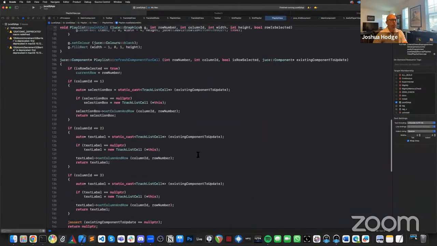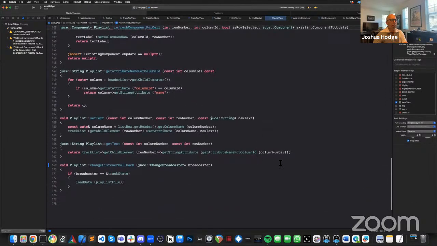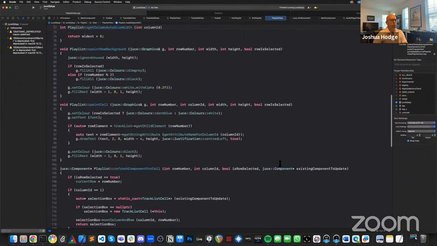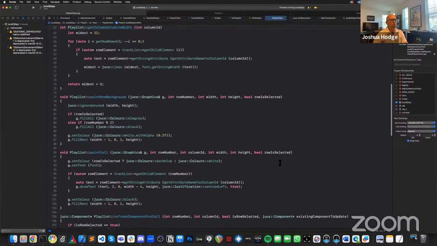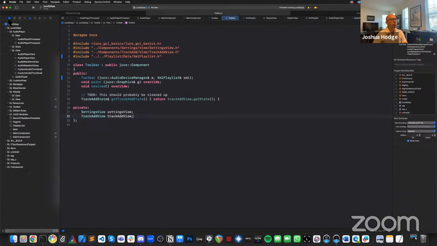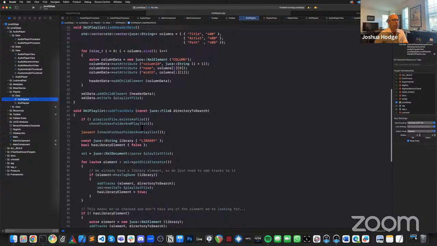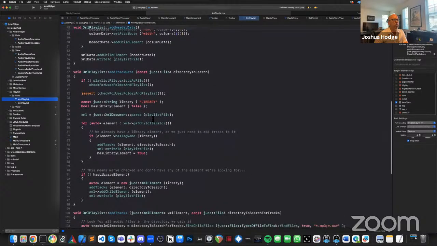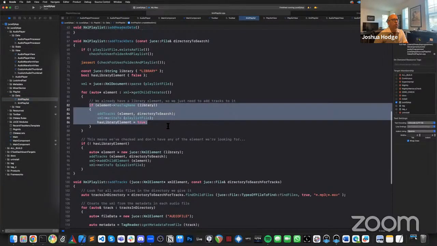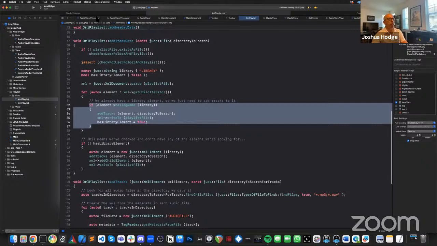How did I do this when I did? Spent a lot of time on this yesterday. Where is it? Trying to remember what class I was using, because I have a piece of code that I did yesterday that's extremely similar. I think it's in here. Yes. So it'd be something like this.